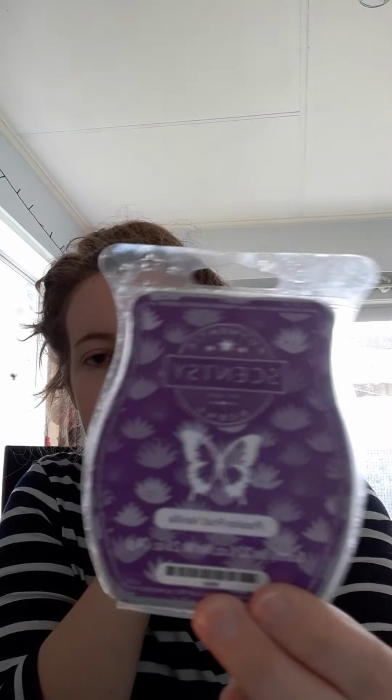So I've got passion fruit vanilla here. Again, it's got all its oils in the bottom. Sorry, I'm shaking. Seems to be something that runs in our family. Now, this is a floral. It's got a little bit of floral in it, but then it's a vanilla, so it's not sweet like that. That, to me, is sickly sweet. This is a floral sweet. It's got vanilla in it. So if anyone's had Simply Vanilla, that's what the vanilla smells like in this. I can't really smell passion fruit. It's sweet. A sweet passion fruit, put it that way.